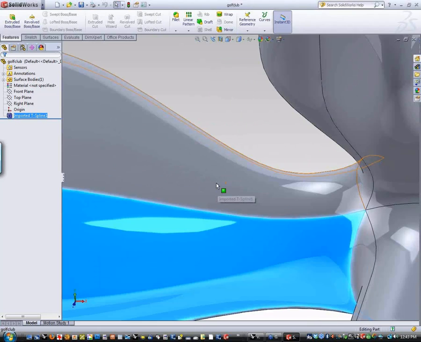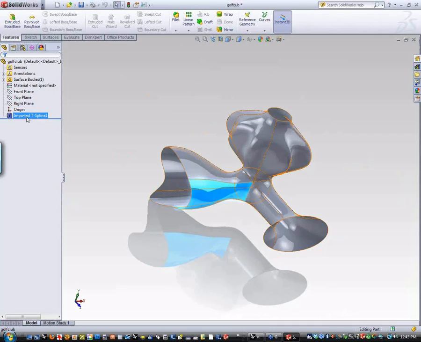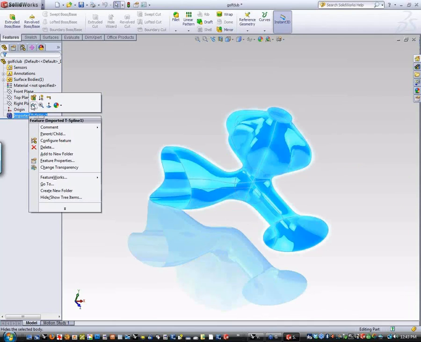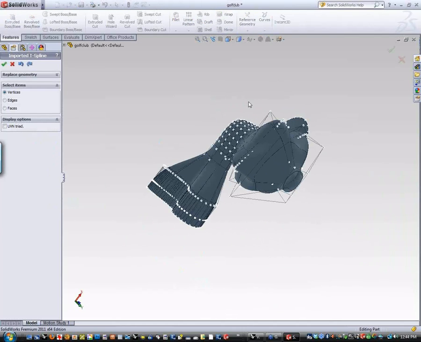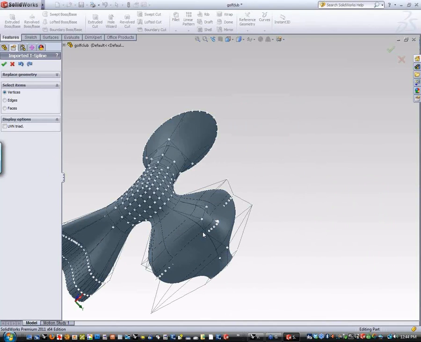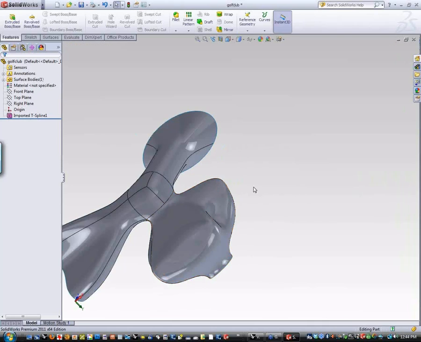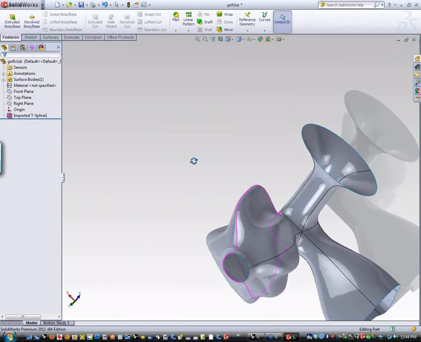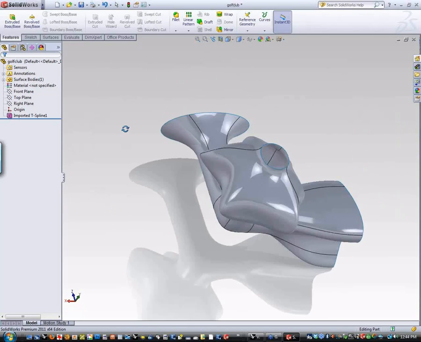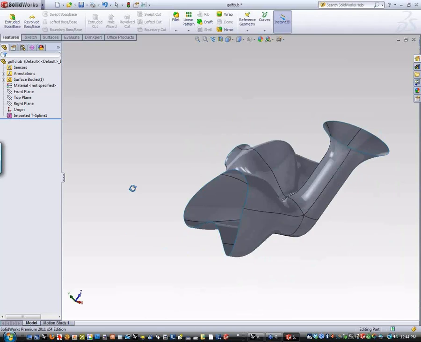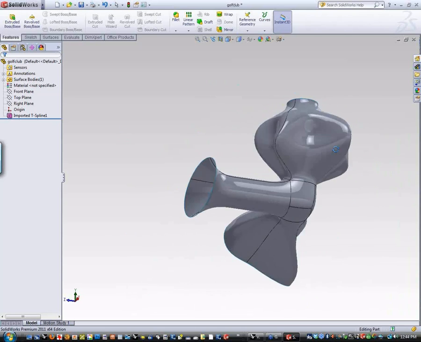So it comes right into SolidWorks as an imported T-Splines object, and you'll notice if I right-click on this and edit this feature that it gives me my original T-Splines edit points and things like that. I can pick one of these and modify it, and then accept that, and we're right back into the SolidWorks environment. So you can go ahead and blow holes through this, or shell it, or do fillets or anything like that that you would want to do within the SolidWorks environment. But you can notice that you can leverage all the power of T-Splines right here within SolidWorks.